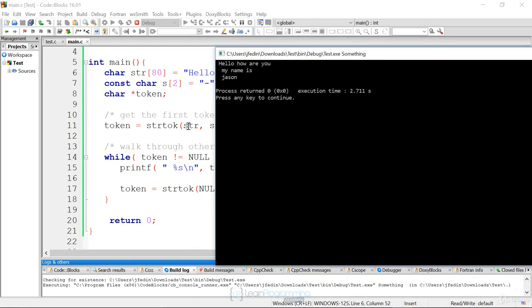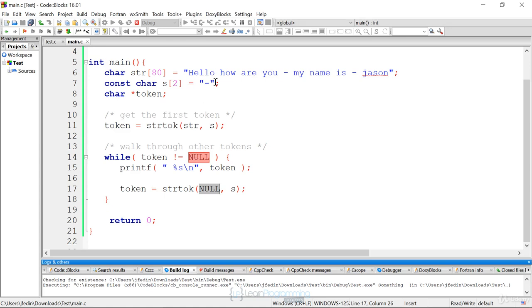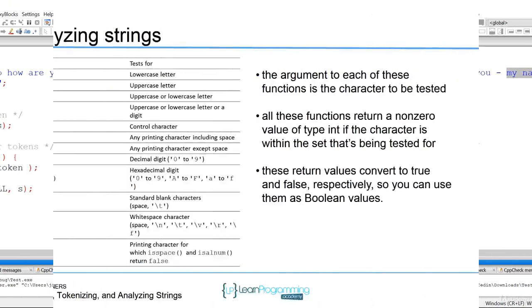The first one is going to tokenize on the string. The next one you can pass in null, because you don't want to look again. You just want to get the next token. So you pass in null for the second one and you just pass in the delimiter. It will give you the next token of the string it already tokenized. So that's how you can use strtok. Separating helps a lot with parsing. You can parse something and get certain word boundaries out.